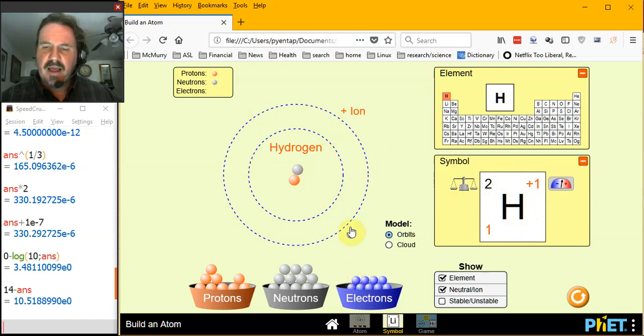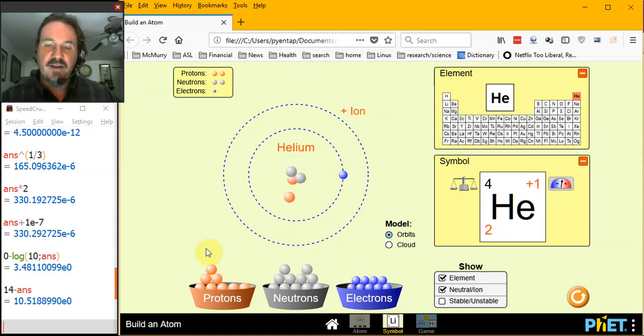Let's go ahead and add an electron to this guy. There we go. Now we have no charge at all. And again, you wouldn't normally write this as 0. If we add some more neutrons to it, now it's going to be heavier. Mass number is 3. Still 1 for the proton and 0 for the charge, because that 1 proton and that 1 electron balance each other.